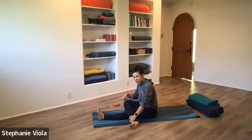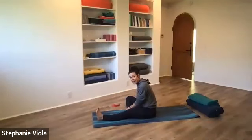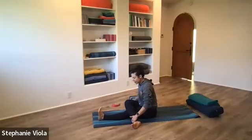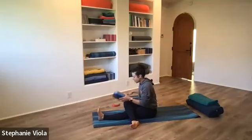If you have something going on in this right knee and it's not working out, you can bring the sole of the foot inside of the left leg. It is a different hip opening. So if you have the option to bring the foot out, then do that. So this is half shoelace. And we'll just do half because we want to get into the backside of this left leg too. So you may want blocks nearby.